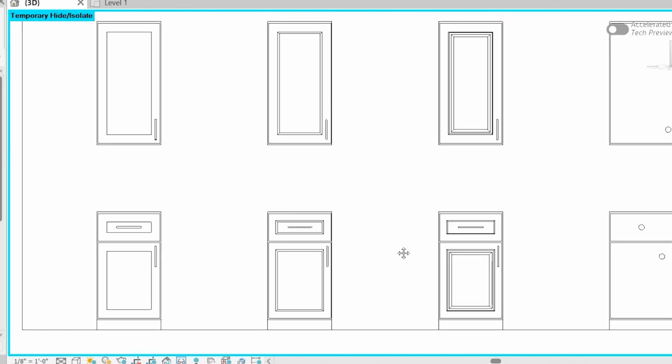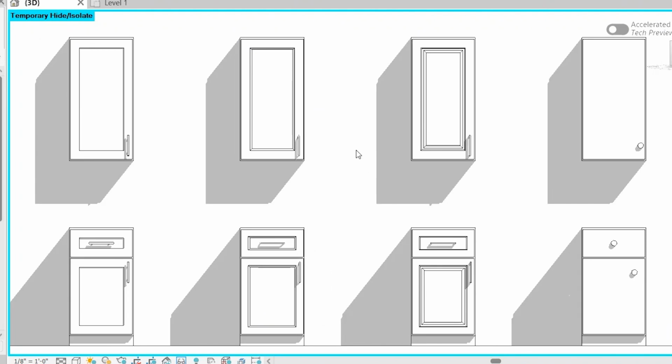If we look in our elevation, you can see that all of this is ready to be documented. So it's really nice when you start to take those elevation and sectional cuts, you can actually see all of this, not only within your 3D view, so you're render ready, but then when you're ready to go to documentation, so construction documents, this is all ready to go and already set up.